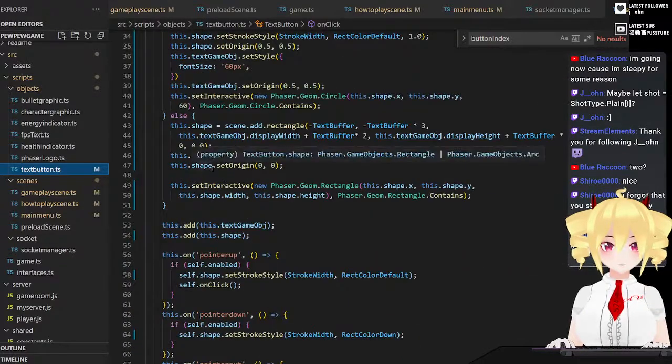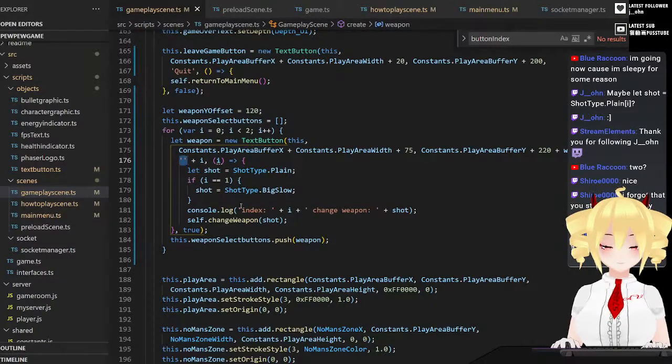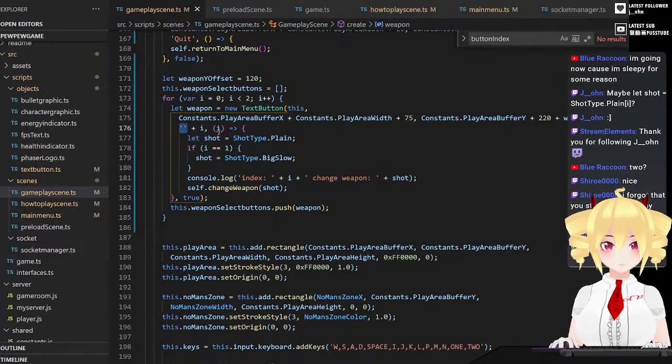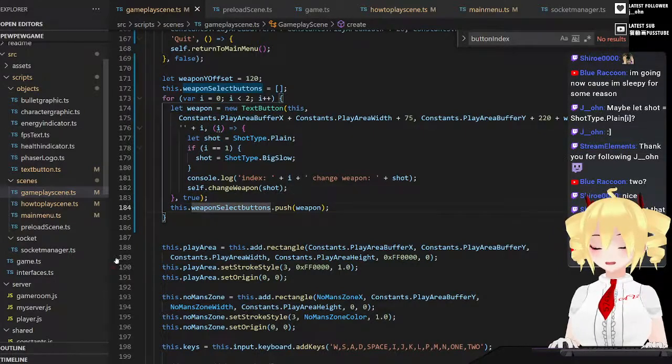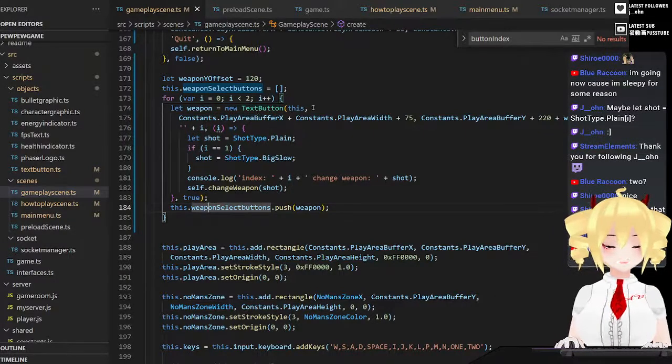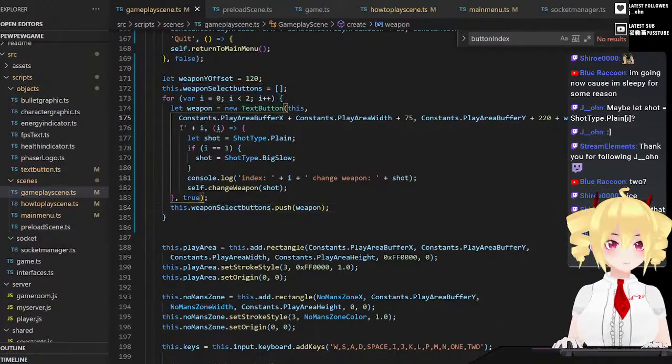Wait, now I'm really confused. How does it know what the text is? Luckily this is a very easy problem to fix. Oh yeah, the text is right here.